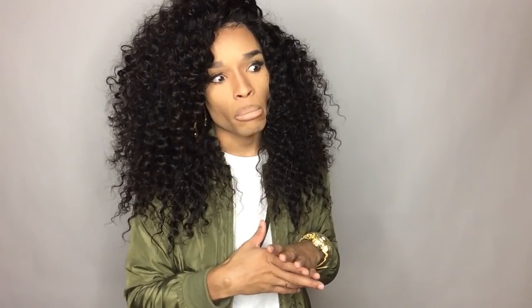The other thing that I really didn't like was the smell. It definitely had a relaxer-esque smell to it. It wasn't very pungent like some of my hair has been. It actually was very light, but I could still smell it. So I'm not the biggest fan of that. I like when my hair smells like absolutely positively nothing. Hence why I co-washed it before, because I wanted to get that smell out. Again, it wasn't loud. I just don't want to be walking around smelling like a hint or a dab of relaxer. It's not really my thing.